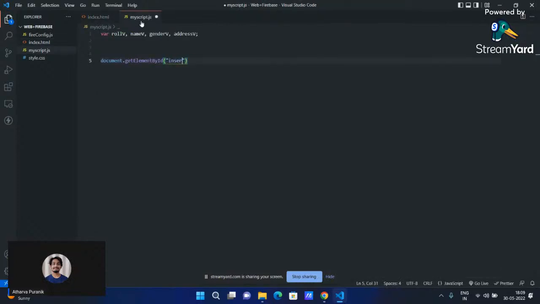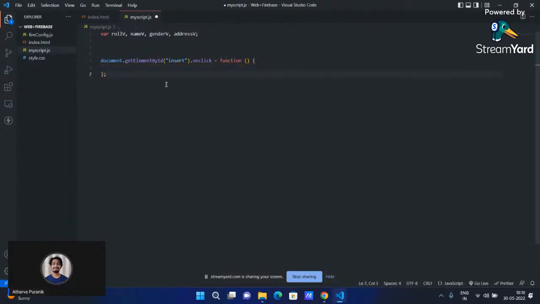So insert, and we want to perform some function when we click on this button. So that's why on click, this is an event listener, and then we'll run a function, and there we go. So as soon as I click the insert button, whatever I write inside this function will run.